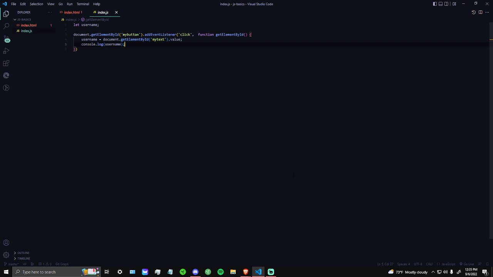So we got. Now I have a question actually. Would it be possible to have this on multiple lines? So like, document get element by ID. Before this one starts, would it still work properly if it's like this?